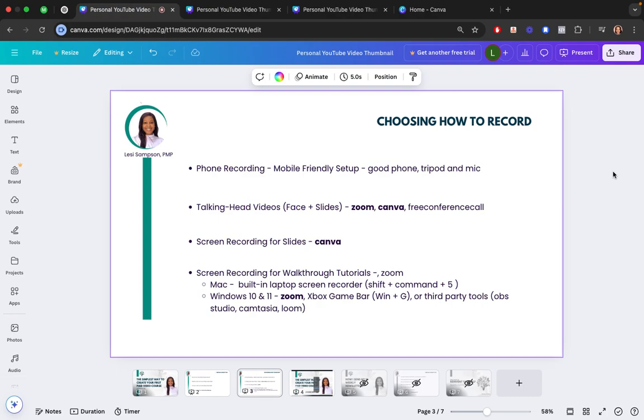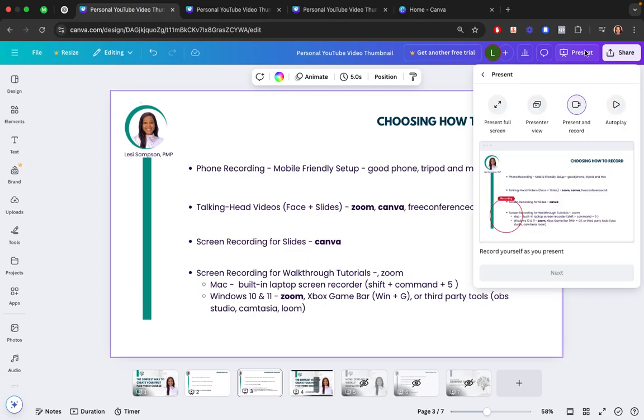What I am doing now is a walkthrough tutorial where I switch between tabs, show you how to do things on your device. So to do something like this, I'm not just recording my slides, I'm recording my entire screen. I'm recording how I'm navigating through the screens. I'm recording different things. At the same time, I'm recording my voice.